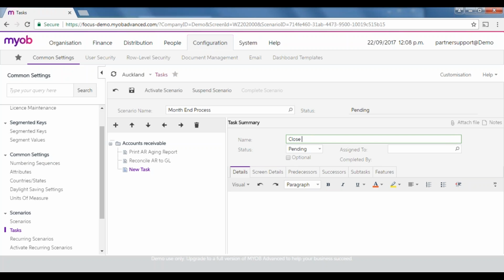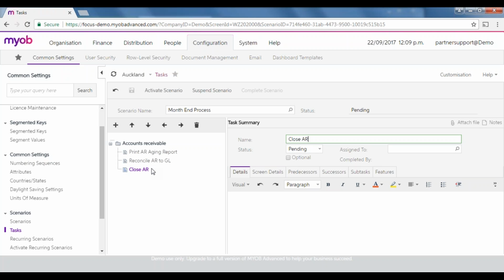Close accounts receivable. So that's to close the period. Now, hopefully you've got more options than that you would do to complete accounts receivable, like doing statements, printing invoices, making sure everything is posted and released. But those are just three of the important ones that you would do at least anyway.